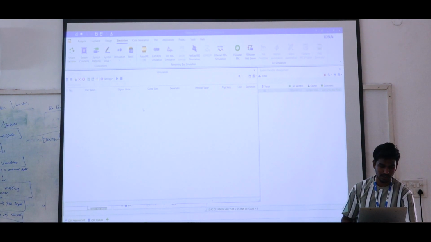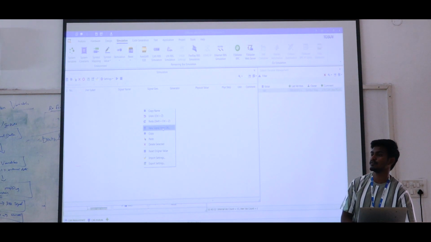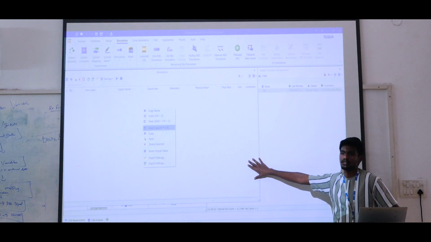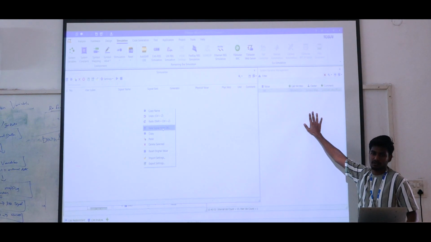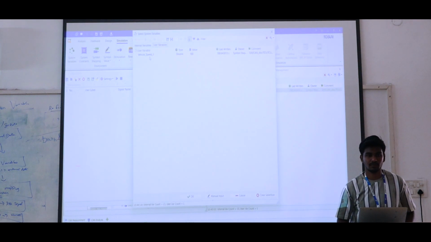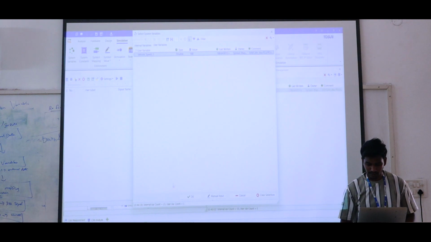So now you right click here. It is asking for new signal from DB. It is showing like a new signal from DB. What we have seen in our transmit window. So DB means for this one, DB is called as this system variable. You just click this. It is directly taken to our system variable. Okay. So what are the variables we have taken? You just click the vehicle speed now and then click OK.